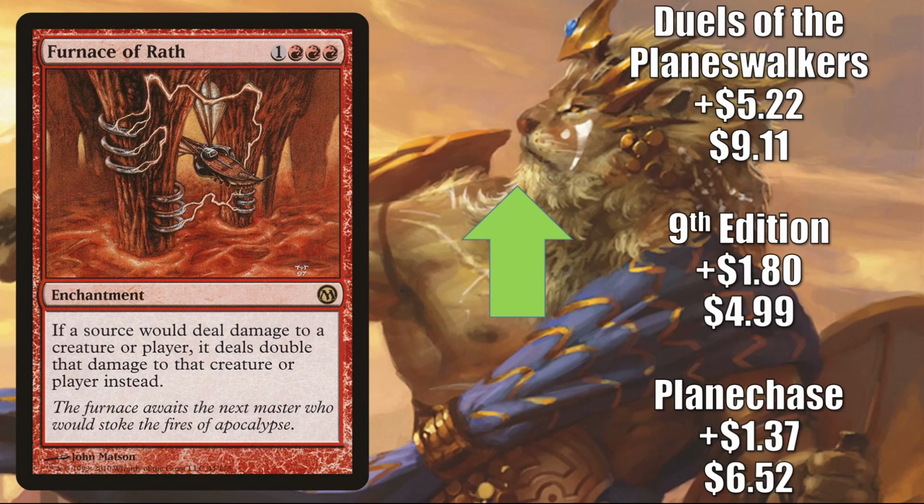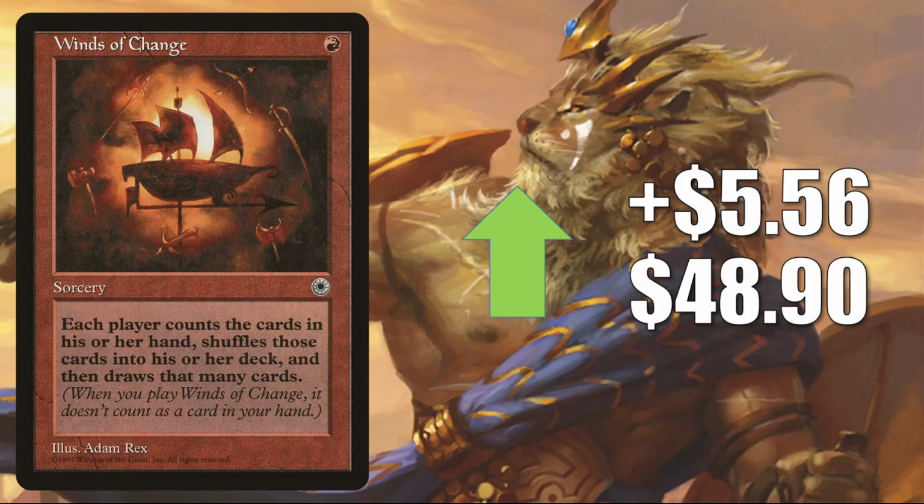Furnace of Wrath. This is seeing more play with Torbran, Thane of Red Fell, Obosh, the Preypiercer. Also remember Mogis, God of Slaughter was recently reprinted in one of the Theros Stargazing Secret Lairs. Planechase goes up $1.37 to 652. 9th edition up $1.80 to 499. Duels of the Planeswalkers up 522 to 911. Winds of Change. This is the one from Portal. It goes up 556 to 4890. Again, it sees play with Zaxara, the Exemplary, Zirda, and also the Locust God, which was recently reprinted.